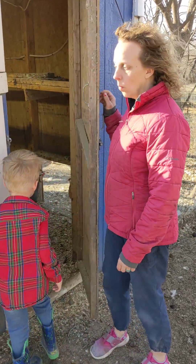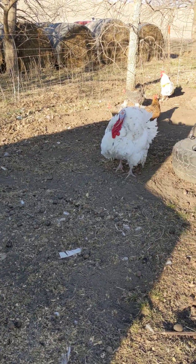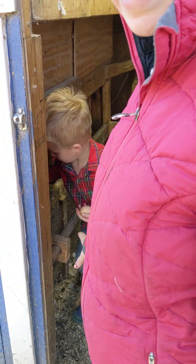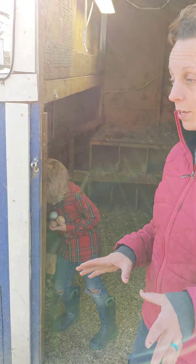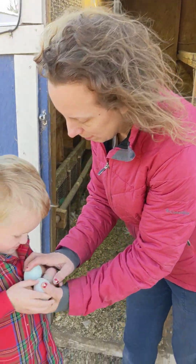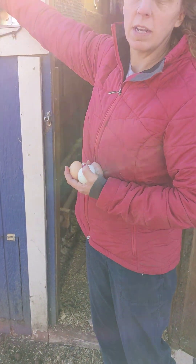We wanted to show you what we have going on in the chicken coop here. Samuel's going to help me collect the eggs, so we're collecting the eggs. What I was going to tell you is that, so about a week ago, approximately — can you go get me the other eggs in there too? Right now I'm just going to set them up here and I'm going to get a bowl for them.